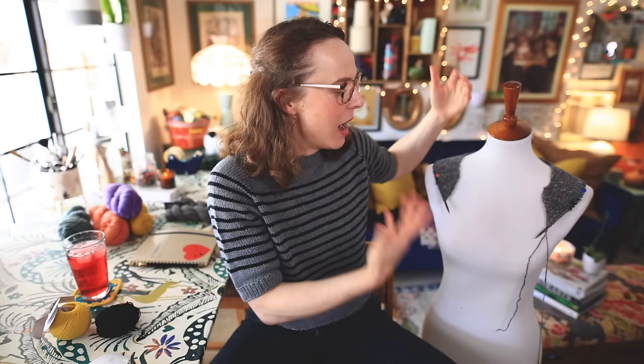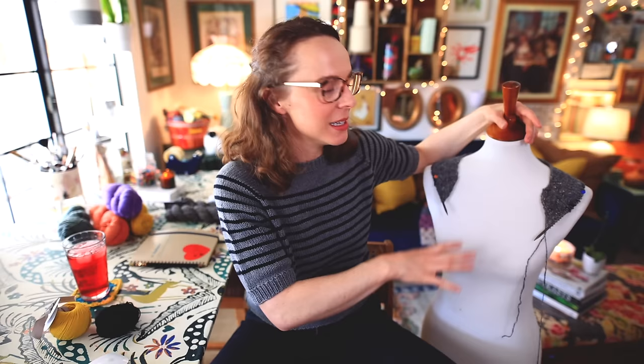If you are a paid patron of the Wool Needles Hands Patreon, you have access to the weekly videos and all of the chat threads for the different knit alongs. Head over to Patreon, see if it's right for you and check it out. This item that I'm working on here is part of that knit along — I am working on improvising a top-down V-neck raglan cardigan, and this is the first one that will be knit to completion. I'm not following a particular pattern — I'm improvising based on the guidelines Karen Templer lays out in her blog series.